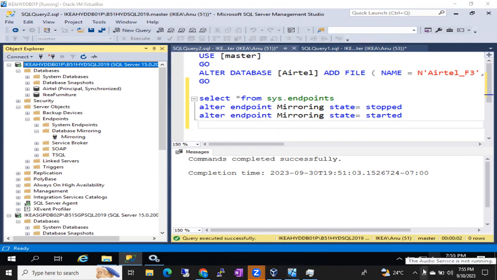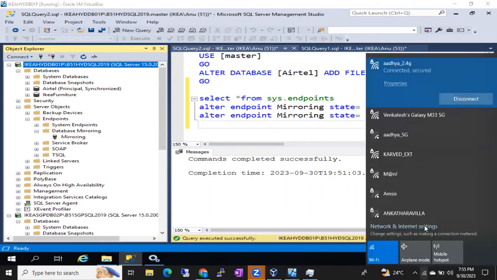Sorry to ask, but I think the same endpoint will work on Always On and mirroring, but in log shipping, the endpoint is not there, right? There is no such concept of endpoint in log shipping. Log shipping works based on the log backups. That is a different style. Always On and mirroring will work on the same endpoint concept.